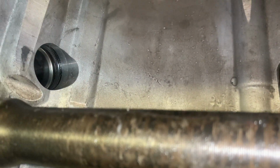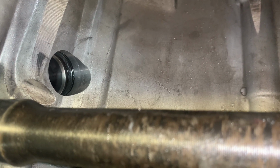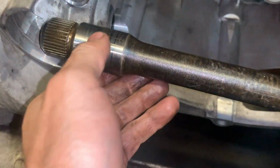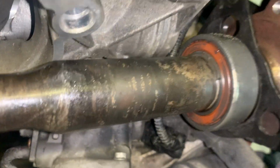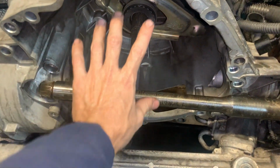Yes, you do have a seal in here, but it's not one we're gonna attempt to replace. It looks good. I'll put a tiny bit of lube on that just to not hurt it when I shove the half shaft back in it. Clean all that up and slide that in, and it goes in through that hole right there. It does have a bearing over here. Oh, this will get cleaned up. This bearing looks good. It's the only thing I forgot to clean was the damn half shaft. But it'll sit across here, and then the clutch will be inside.